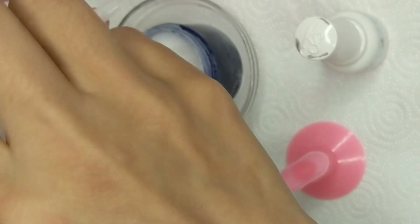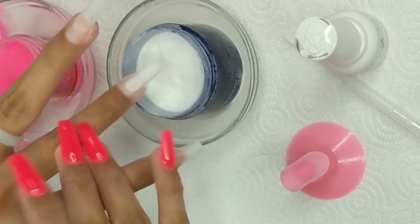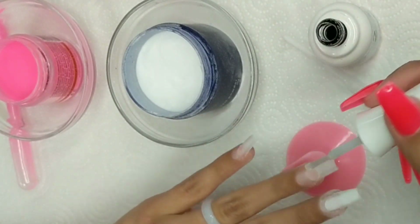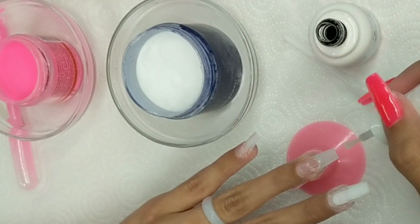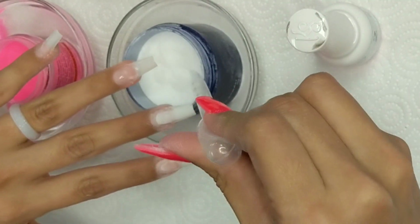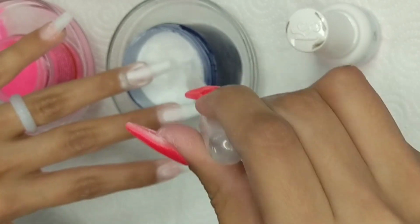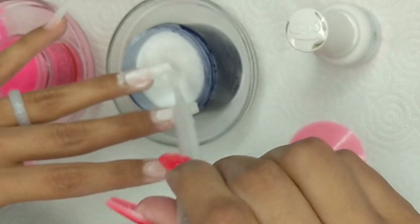And I know it's a little blurred out when I go into the dip powder, and I apologize. My stand broke, the one that holds my phone, so that's why my video is more to the side. It's usually straight from the top to the bottom, so I have to order another stand so I can make sure that everything comes out more clear and better. So I do apologize for that.